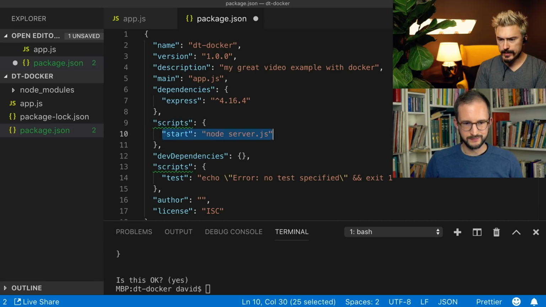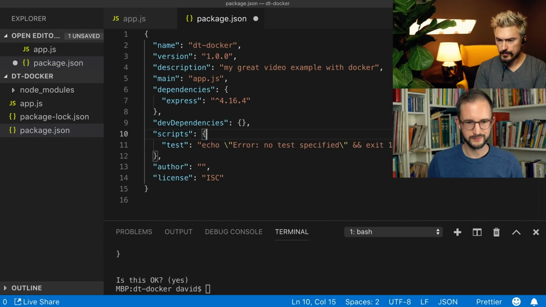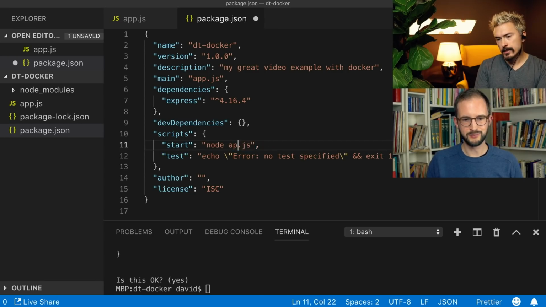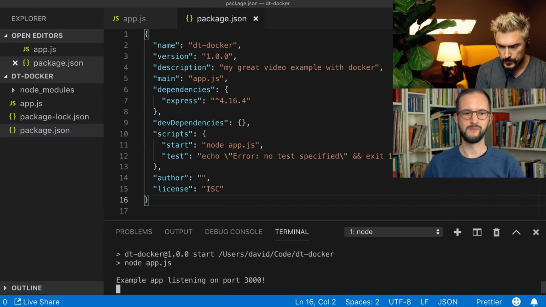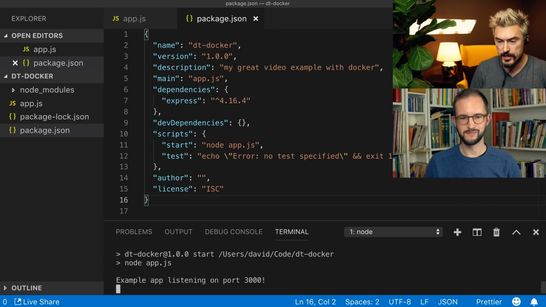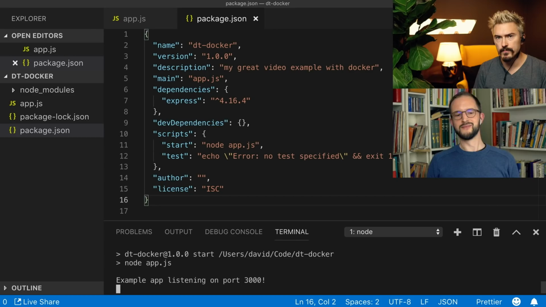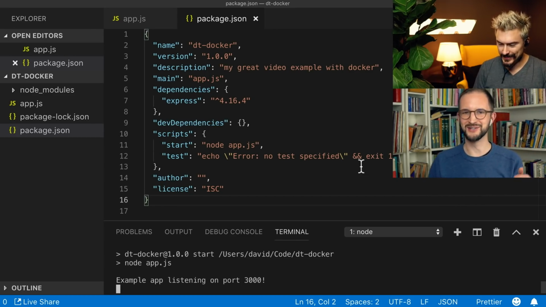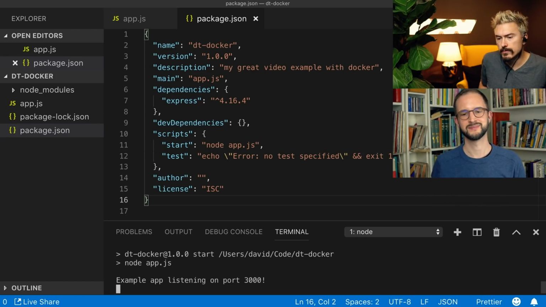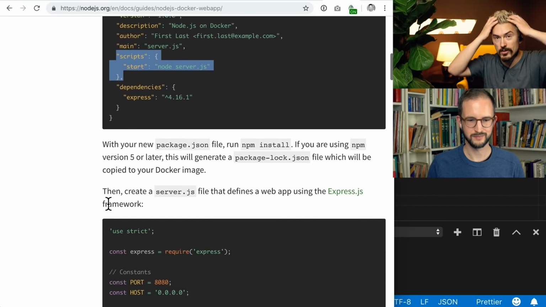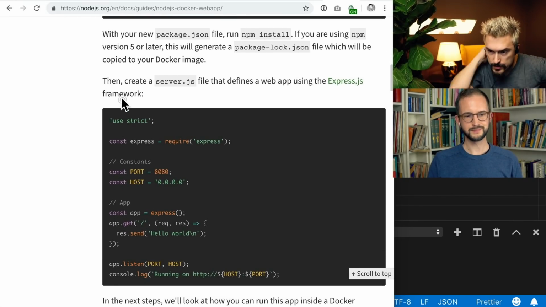App.js. All right, yeah, exactly. So now you can run npm start because of that. Okay, awesome. This is not really related to Docker per se, but it's nice for me to learn what package.json is for. Yeah, npm start is just a standard way of describing how the application is started, so that other Node developers don't have to figure out how to start your app. So always npm start.